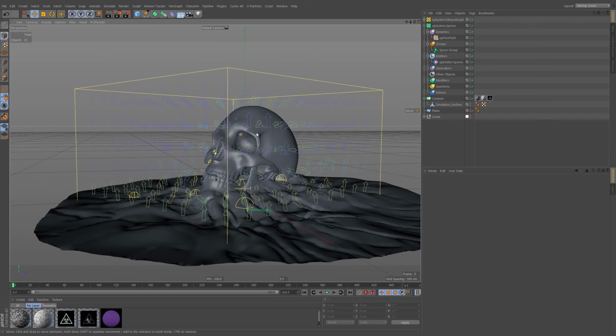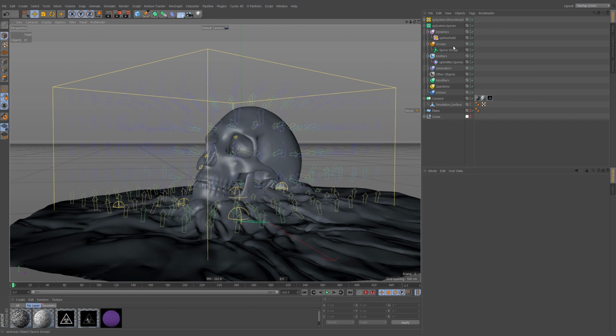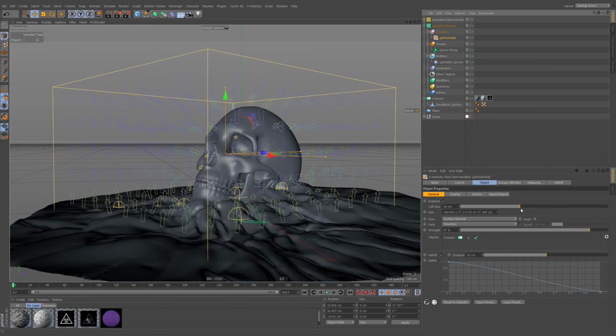There we go. Now it assumes that direction, and the cell size means that it's kind of an approximation at this point. It's like a resolution, you can think of it. So the lower the cell size, the higher accuracy the flow field will be. And we definitely want it more accurate than it is right now. But I just want to set the display up.